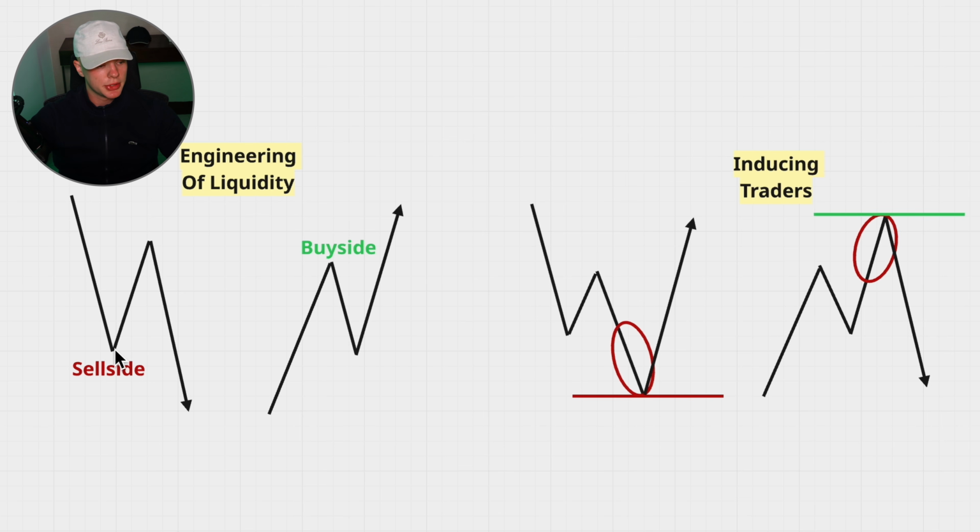And the reason why sell-side liquidity is being engineered below that low is because retail-minded traders will look at that low formation and they will think to themselves, hey, a strong support level has been reached. The market should turn around from now. So what they do is they press market buy and they place a stop loss below this low. This is how sell-side liquidity gets engineered. The market will then seek to expand towards the downside.